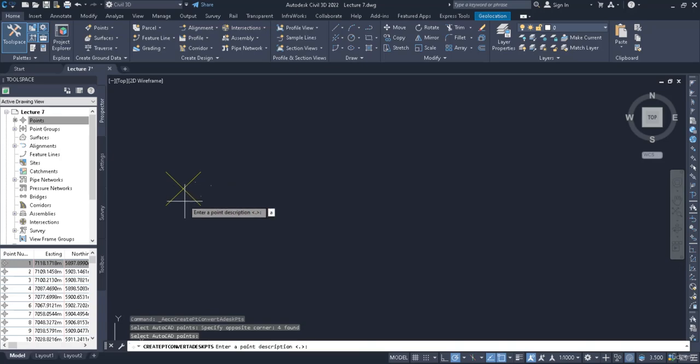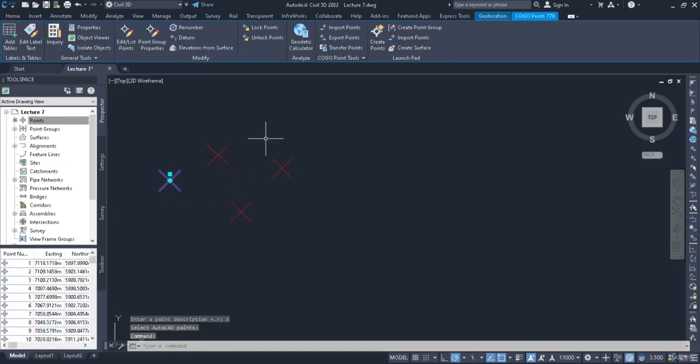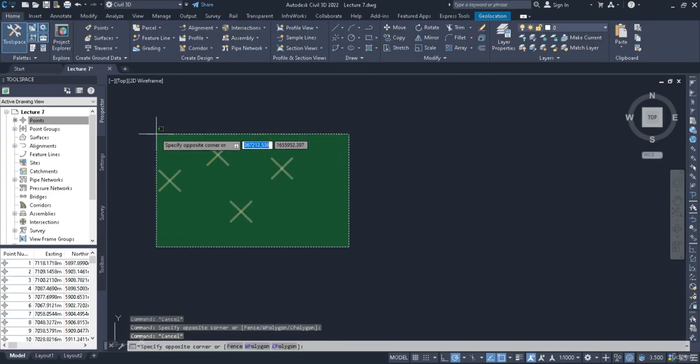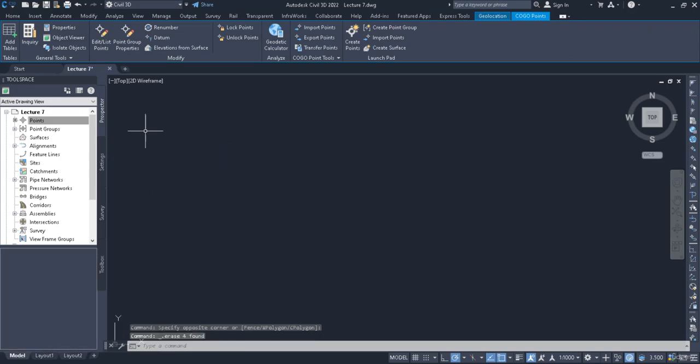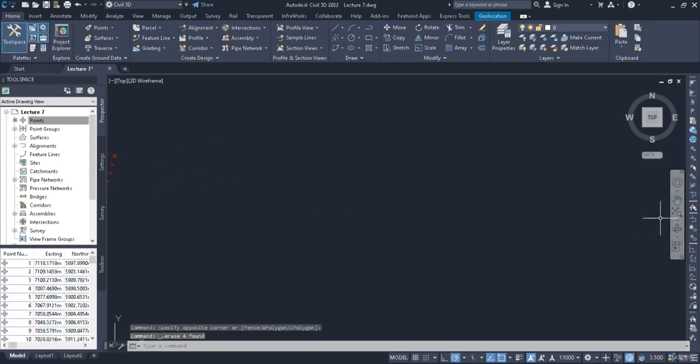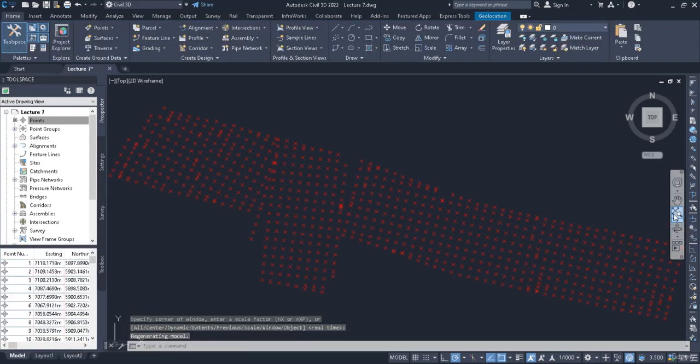So we can give the description A, B, C, and D. Then we can hit enter again. Now these points have been converted. If we select, you can see that we get the points tab open. So they are the points. Let's delete them using the delete button on the keyboard to get rid of them for now, as they are unnecessary.